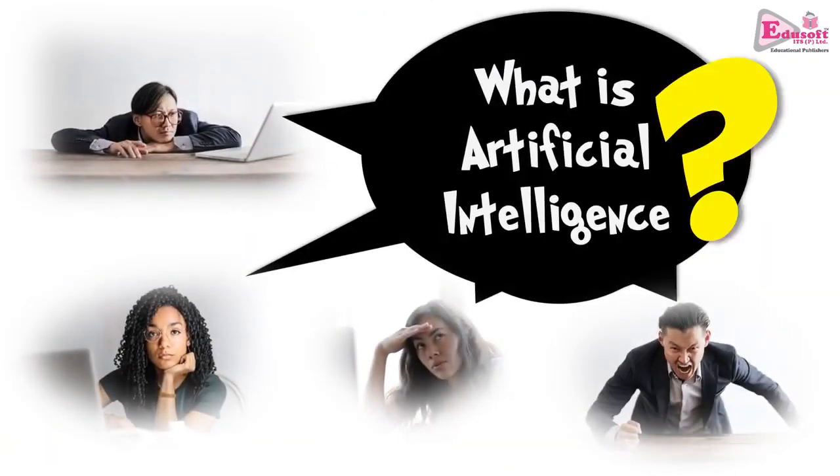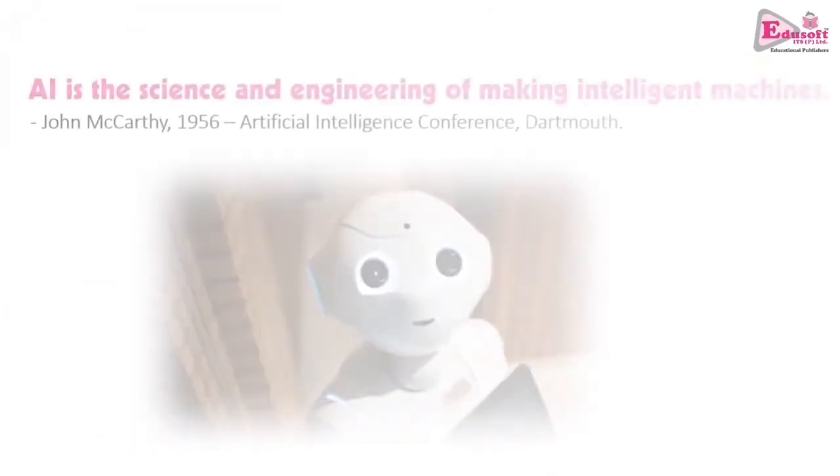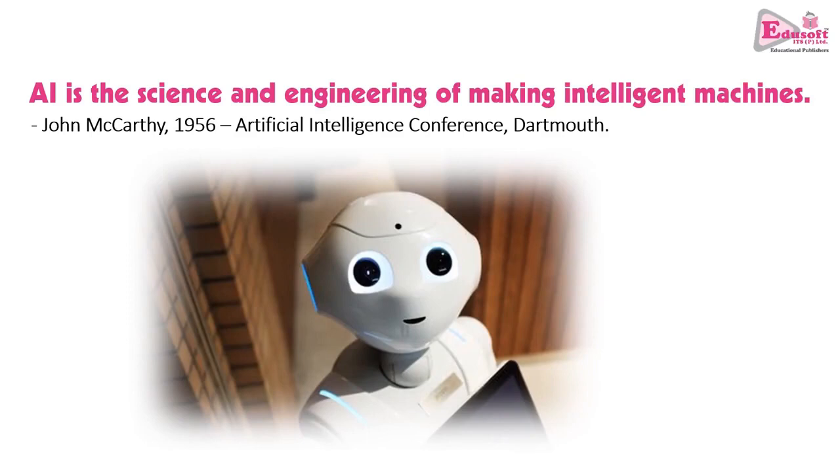Artificial intelligence, AI, is the buzzword today, and people are looking forward to discovering and understanding what this term actually means. It refers to the techniques of making machines which are intelligent, computers which are intelligent, software which is intelligent. So the science and engineering involved in creating intelligent machines, hardware and software both, is called artificial intelligence.